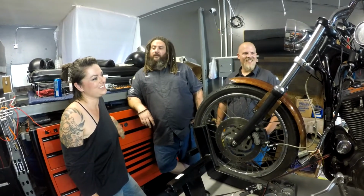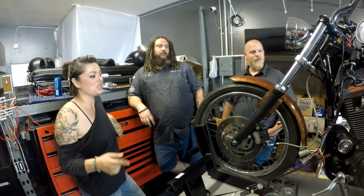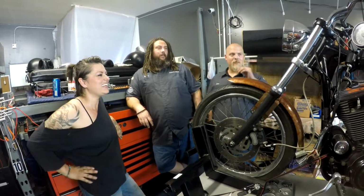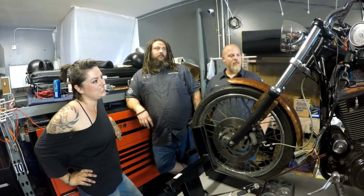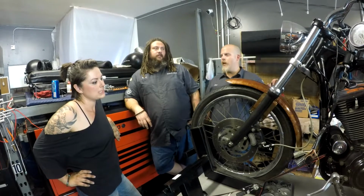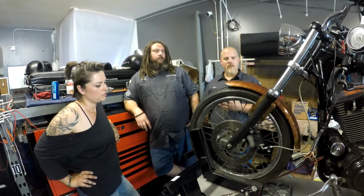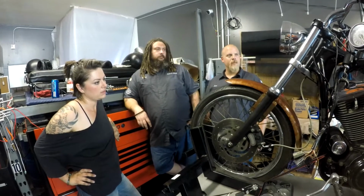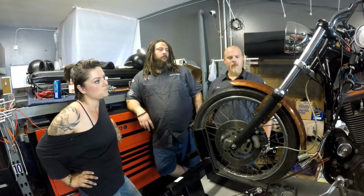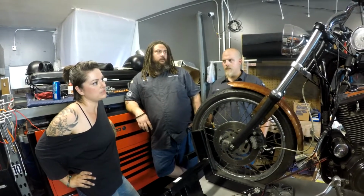I like the engine work more than I like the chassis body work. We've done the entire front end now. You have all new bearings, your suspension's even dialed in. It'll be like a brand new bike. Different weight in the suspension oil, right? Based on riding conditions and other things that are out here. So it's dialed in for you. So you have tuned suspension in the front. Brand new fork bearings. Those are going to be good for 50,000 miles, right? So that'll go in about 3 months.